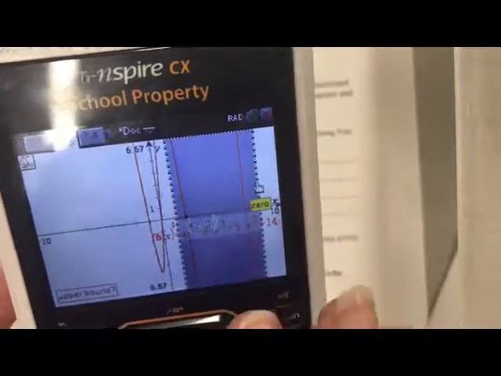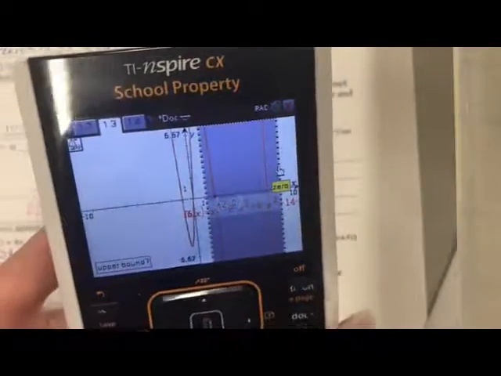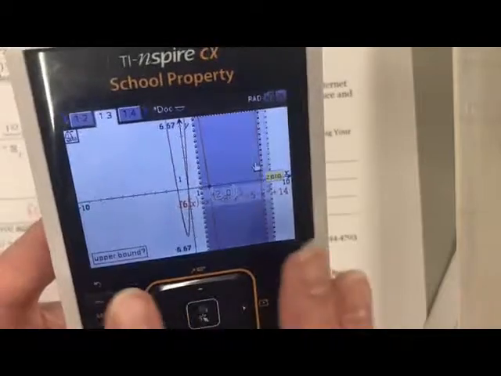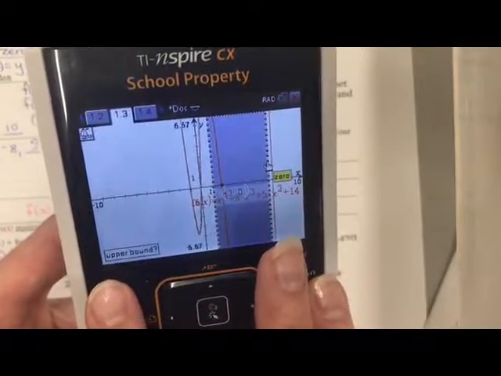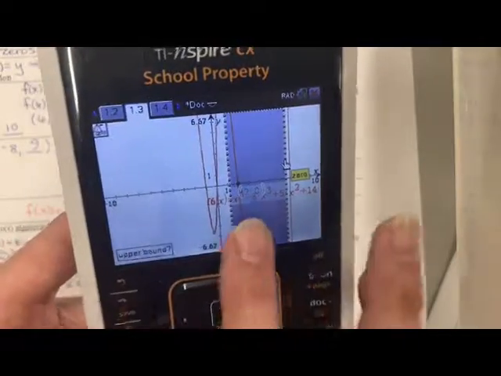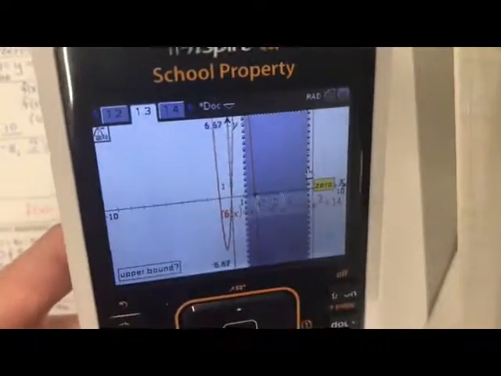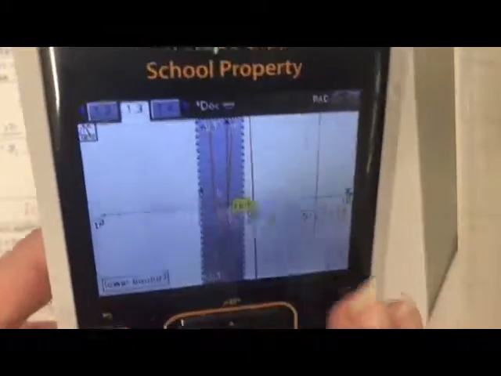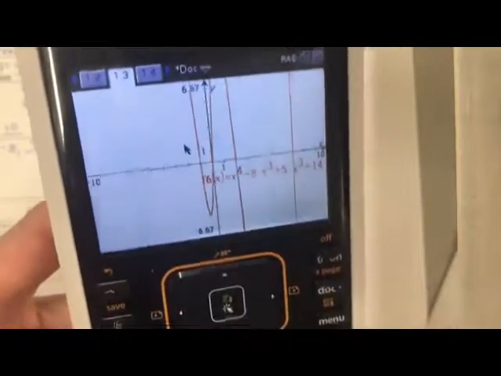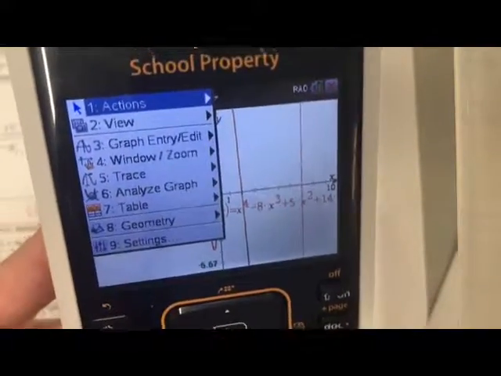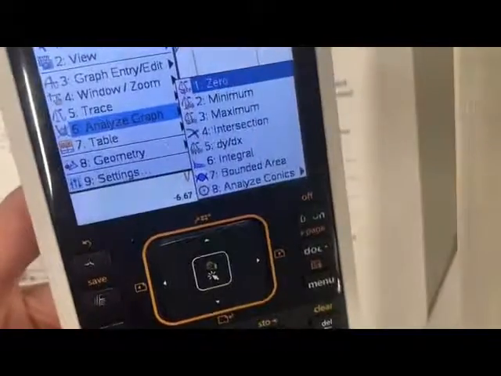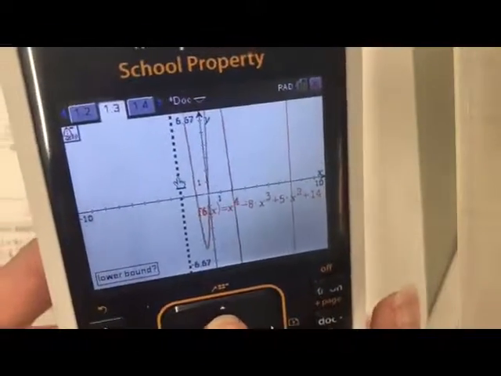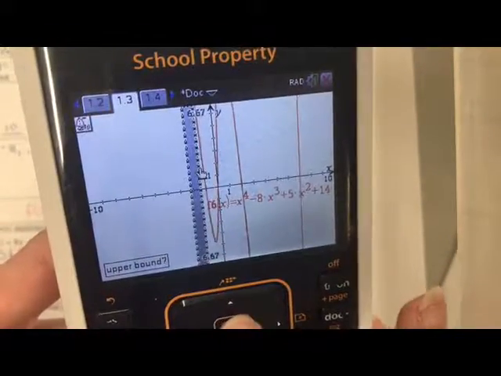So whichever one's closer to your dotted line. So that gives you 2 of them, but then you'll have to come back and you'll have to find the others. So that just gives you 2, and then the other one was 0. And then you'll have to escape, get out of that, and then go do Menu again. Okay? Analyze Graph, 0.